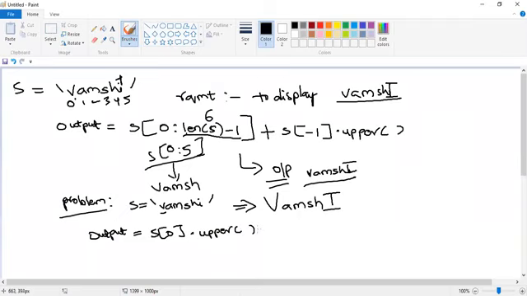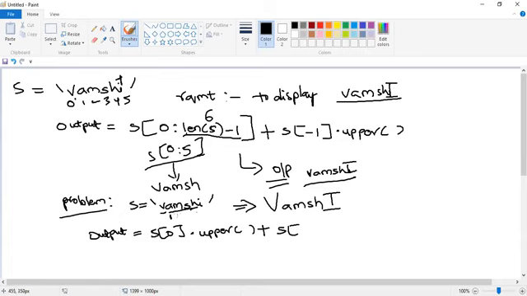Then string concatenation should take place or not? So string concatenation operator should be used. Then what I have to write? I have to use slice operator. So I need this part of the string, A to H is needed or not? Yes, sir. A to H is needed. So what's the starting index? 1. So what's the end index?